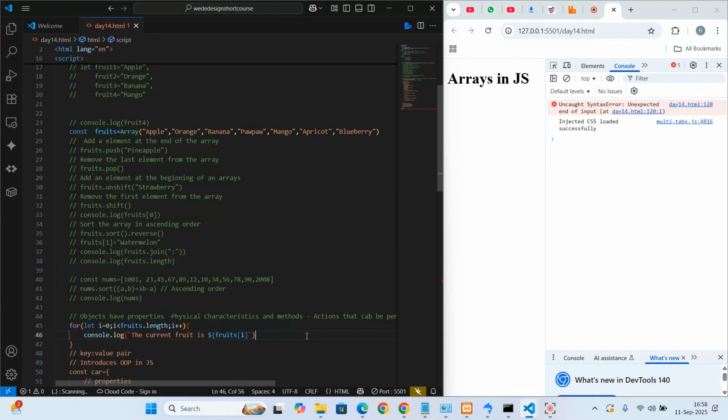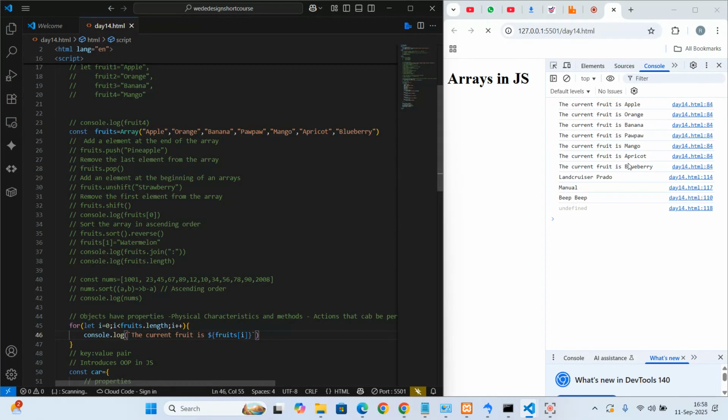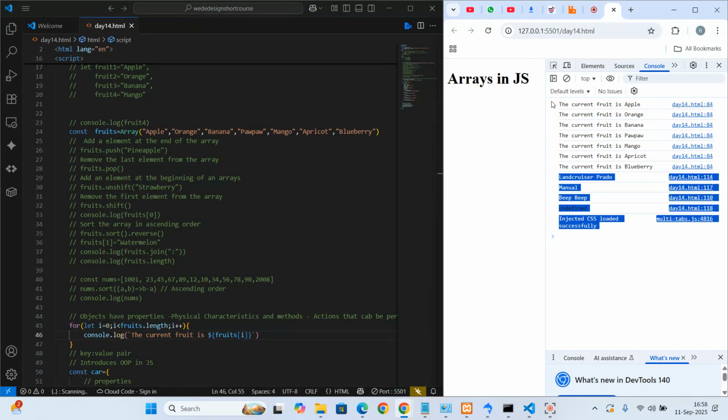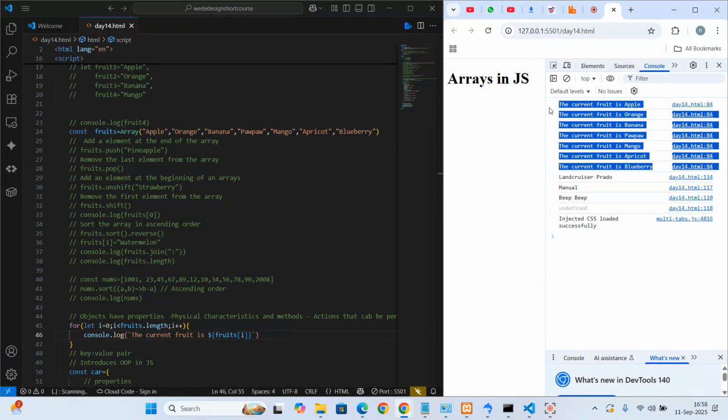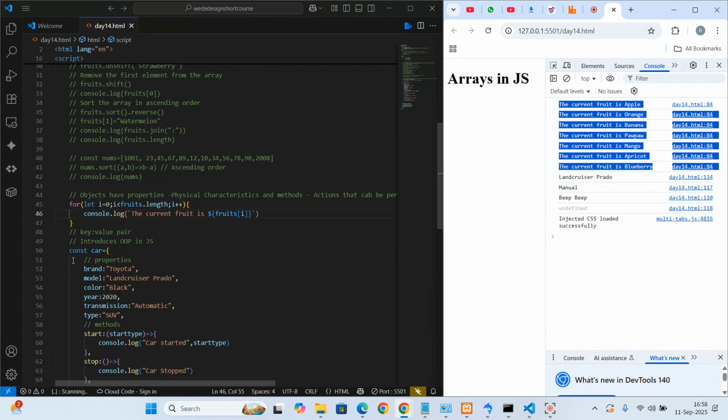What did I miss out on? Console.log. Okay, I have not closed this. So you can see it tells me the current fruit is apple, orange, banana, pawpaw, and so on.